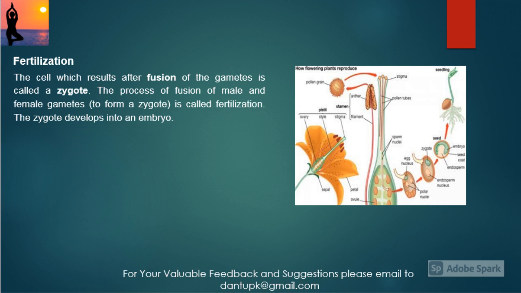Some seeds are dispersed by animals, especially spiny seeds with hooks which get attached to the bodies of animals and are carried to distant places. Examples are xanthium and urena. Some seeds are dispersed when the fruits burst with sudden jerks. These seeds are scattered far from the parent plant. This happens in case of castor and balsam.